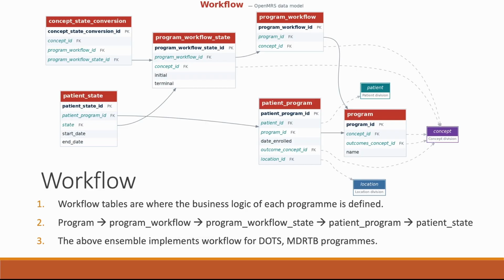And by the way, there's a word of caution. For our current program, this is a no-go area right now. When are you going to make any change? For example, you launch another program for XDR-TB, and let's say for XDR-TB there will be a different workflow. It will have a different registration number for patients, and that's how you are going to operate this. So you will create a new workflow for that program.